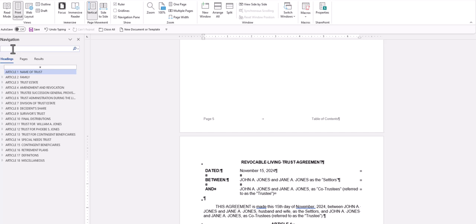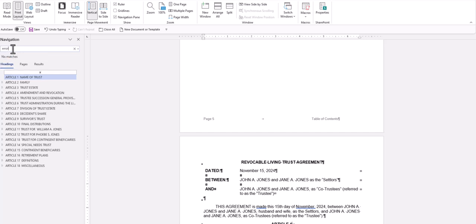The other thing you might want to check too is the word error. Sometimes there's a problem with the template. We try and proof all these, but sometimes people will do a particular fact situation and something might come up as an error that we haven't anticipated. If that happens, just be sure to notify us, because we can fix that. So there are no errors and no unanswered questions here.